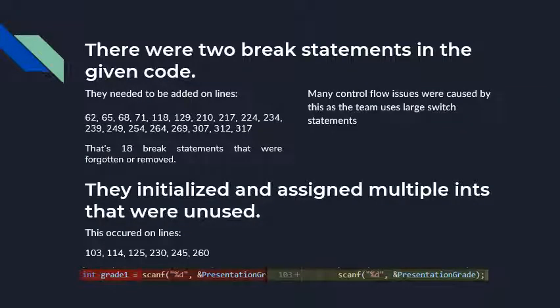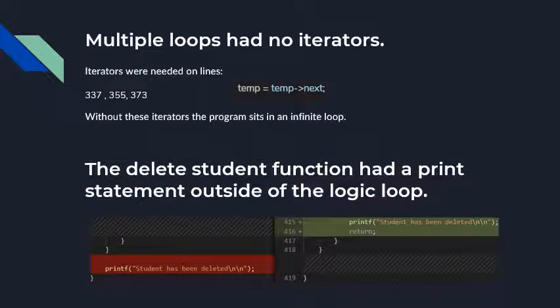Among the errors we found, there were missing break statements. On these lines and multiple lines throughout the program, break statements were removed or forgotten, which caused control flow issues and caused multiple large sections to not work properly. There were integer variables that were uninitialized or unused, which caused some errors. There were also multiple loops throughout the program that had no iterators, so we were not able to access specific data from the program.